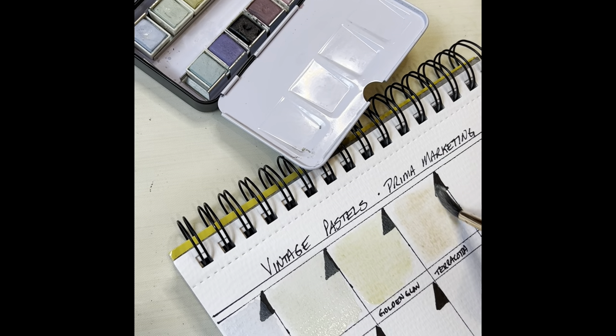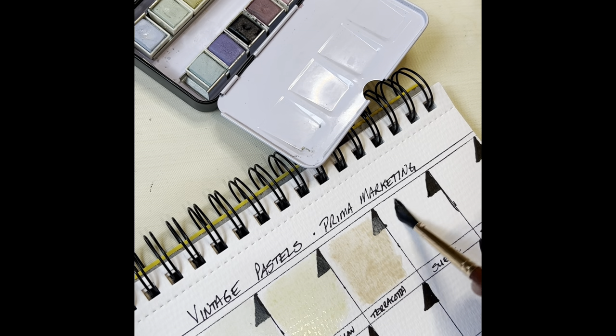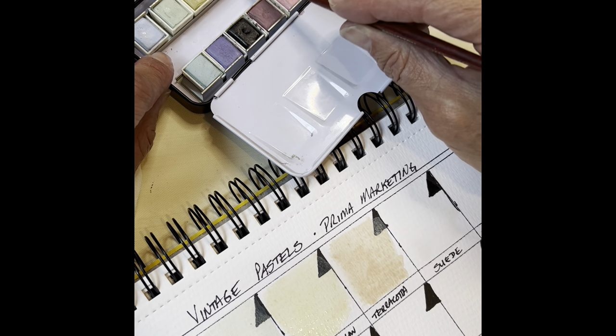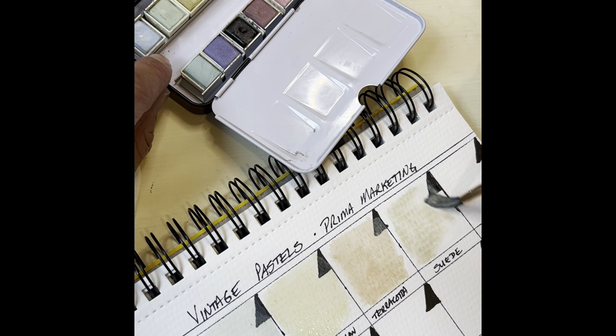Sometimes these specialty palettes — I kind of have a love-hate relationship with them because sometimes I think, well, I love those colors, but then I think, what am I going to paint with them? And as you paint more and more, I think you will realize that value is really what matters, not necessarily the color. There are artists that do things in monochrome or rainbow colors. The dogs are so popular — there are no rainbow colored dogs in reality, but it makes for a great piece of artwork. Every color has its own temperature, and as long as you get the shadows right and the highlights correct, your painting is going to look wonderful no matter what color you use.